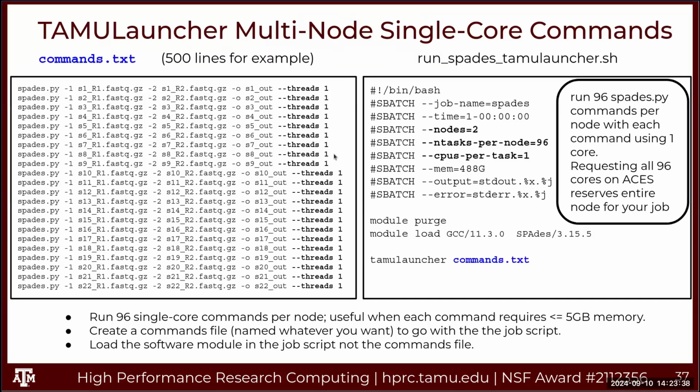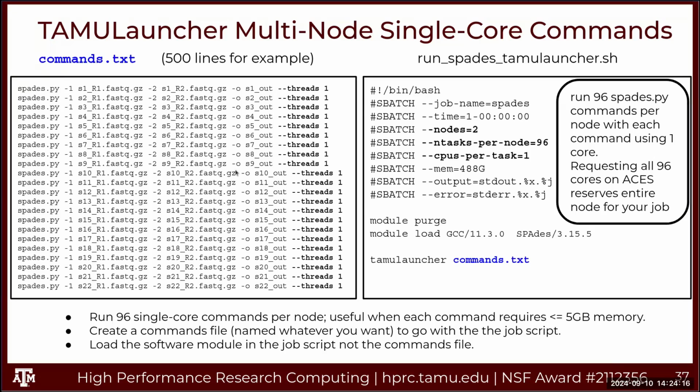All right, so let's just say in the left box here, these are all of your commands. You're running the spades application, and you're running one thread per command. All of these commands are different. You want to make sure your output files are not overlapping each other. Notice that this is an output directory, or it could be an output prefix. Make sure all these are different, so each of these processes is not trying to write to the same file.